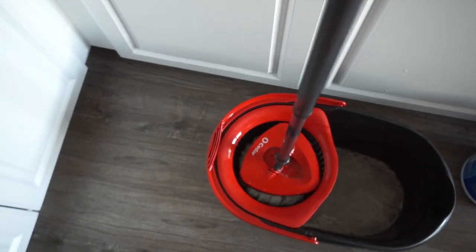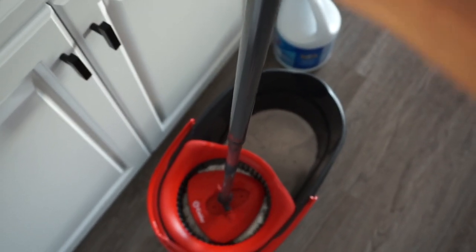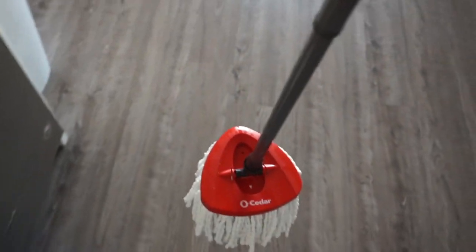Then you put it in here. Pedal, pedal, pedal. I like it to be more on the dry side than the wet side. And then there you go, you're ready to mop. So let's get to it.